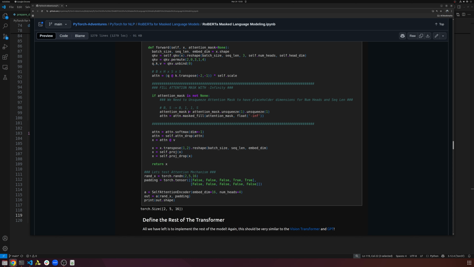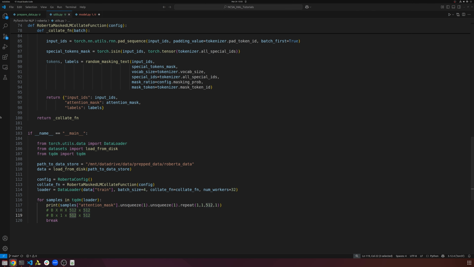We did 2 unsqueezes, but in my implementation, I left it as batch by 1 by 1 by 512 because I'm writing the attention myself. So it's okay, I can do this myself. PyTorch will automatically broadcast this one dimension over the sequence length on its own. Flash attention will not broadcast it for you, so we have to explicitly make this S by S, or 512 by 512. Just slight differences, but it gives you an idea of how different implementations are slightly different.